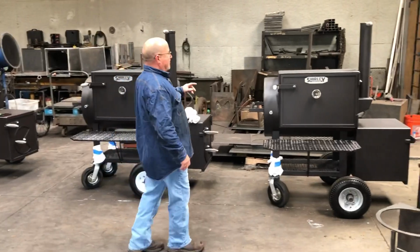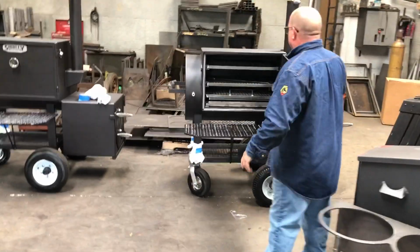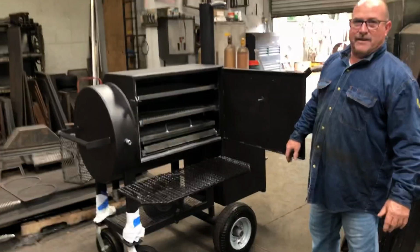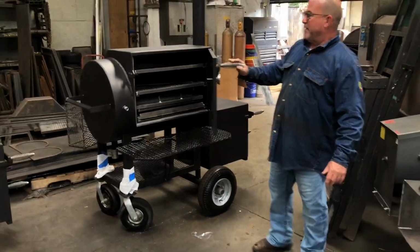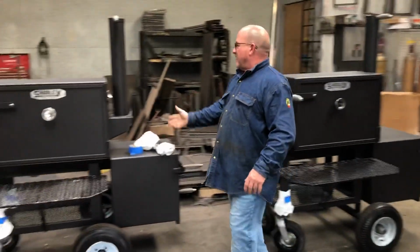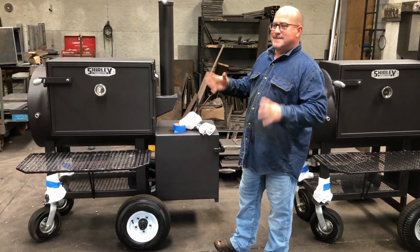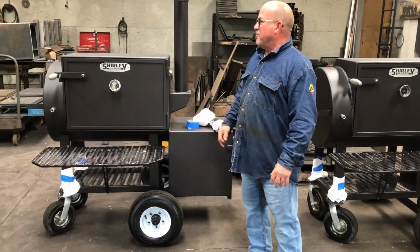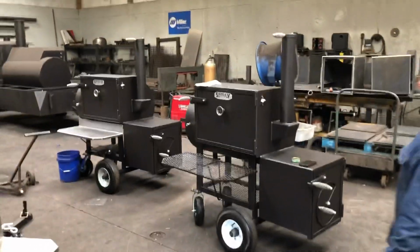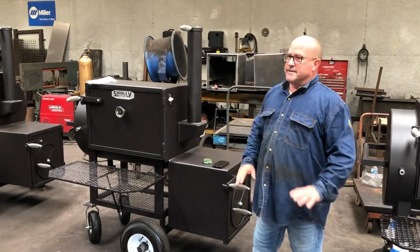This is our 24 by 36. That's a three level grate tent, which everybody knows that. This one here got a grilling option in it. Well, I see that. So that guy evidently he's got a couple little cooking ones here that he's probably been on the list for a while. It does have three levels of grates in it. Got the low draft point right here to come across the grates right there. Big opening on the inside. The draft really good clean smoke. One has the stainless shelf, which is an option we will allow. They all have bottle openers. They all have fire boxes in here. They're all 1/4 inch.